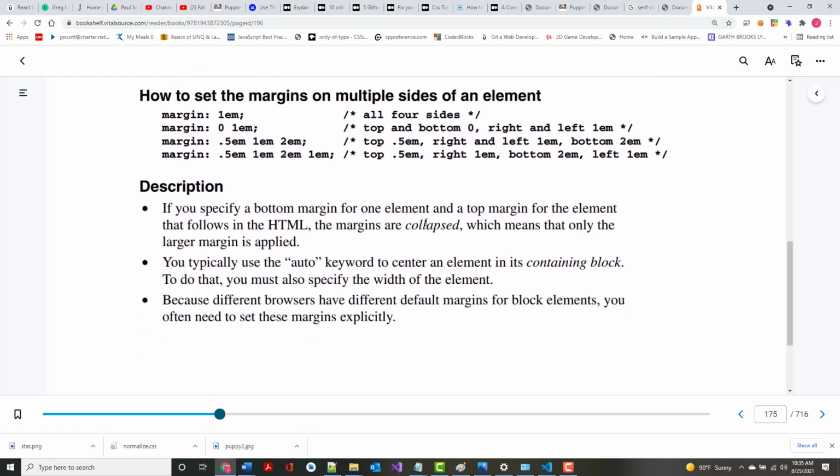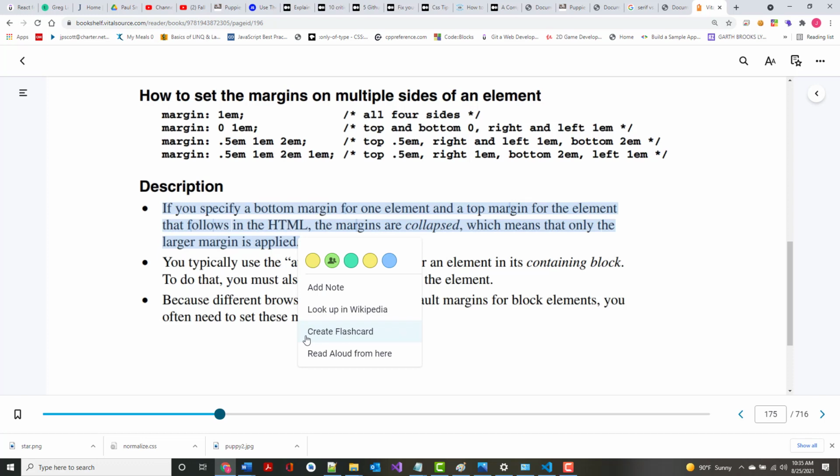Now, the way that this stuff works in HTML, this is an important concept right here. This thing that I'm kind of making in bad blue says if you specify a bottom margin, so if you've got 2 things, let's just say I've got something here and I've got something here. You with me? And I specify this has a bottom margin of 20 pixels and this has a top margin of 30 pixels. It'll collapse. It'll grab the bigger one.